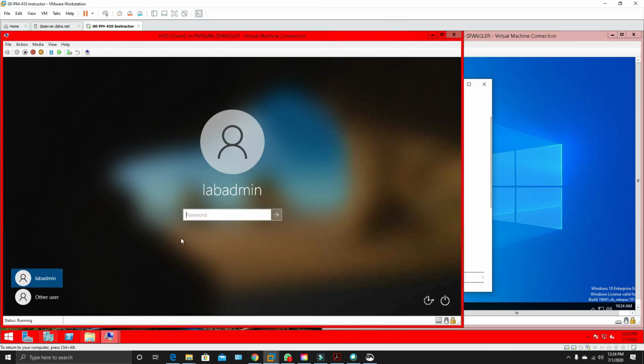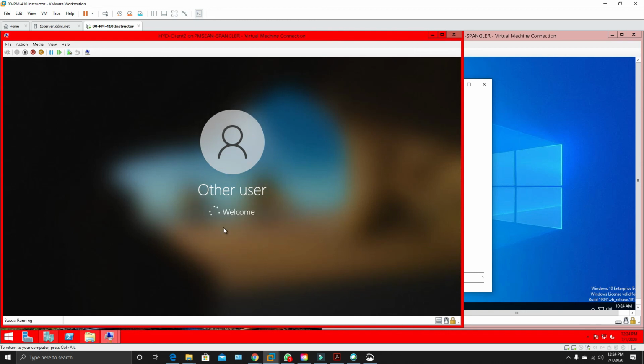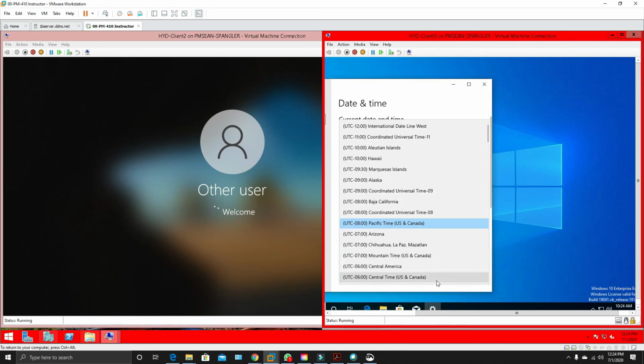All right, so remember when we're logging into the domain, again, go to other user, because this is just a local admin. Now it says corp right there. Lab admin. It didn't change, so we're good. Checking functionality, system functionality. Get your function on. All right, come on.